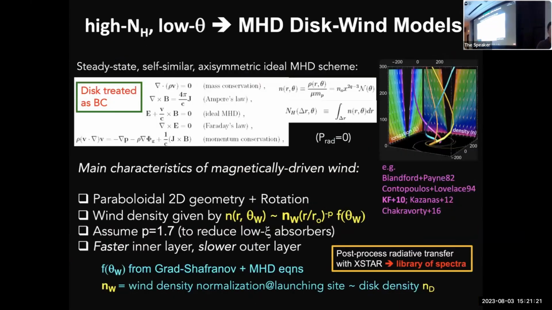So I just want to quickly remind you of this property here. That density slope, this p, must be very steep so that we only have iron K absorbers closer in, and by the time you go to large distances, the density of the wind drops significantly, so it doesn't produce any significant absorbers. If not, then the density slope must be relatively shallow. But at this point, from NuSTAR data, we don't see other components.